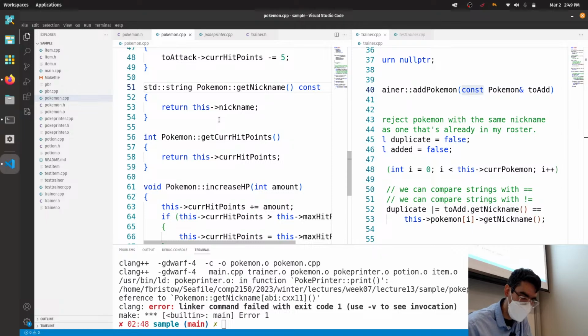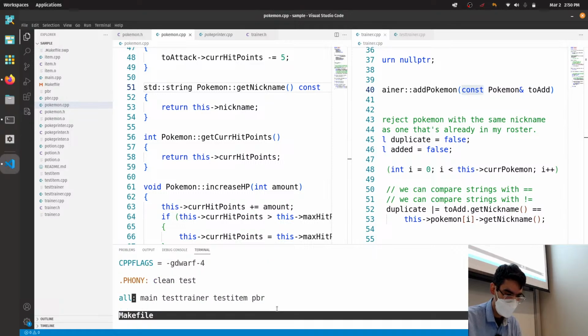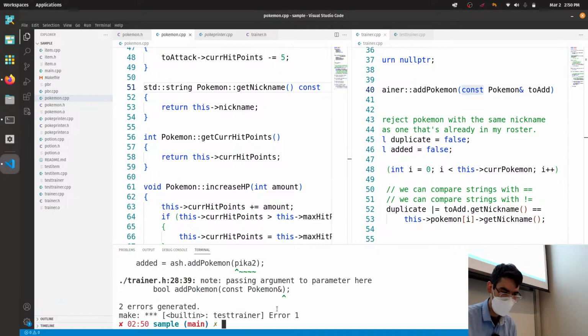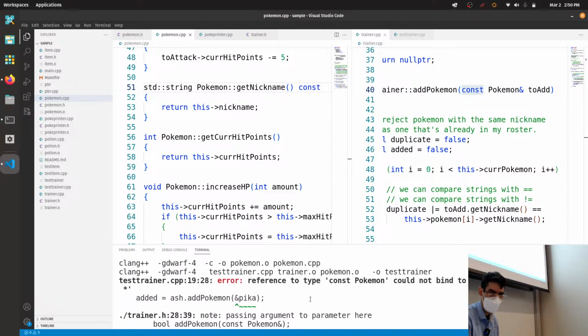I gotta bail out. I'm going to delete this class for now. We're not using it anywhere. We're using it in main.cpp, which we're not actually using right now. So what I'm going to do is do that. Okay. Good. This is kind of where I want to be.